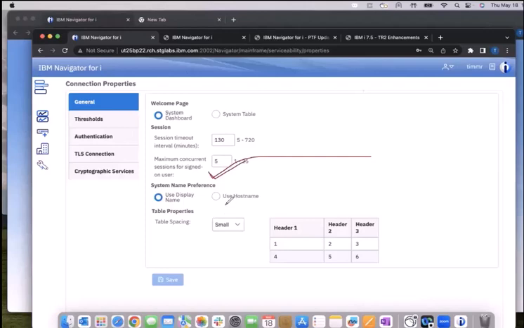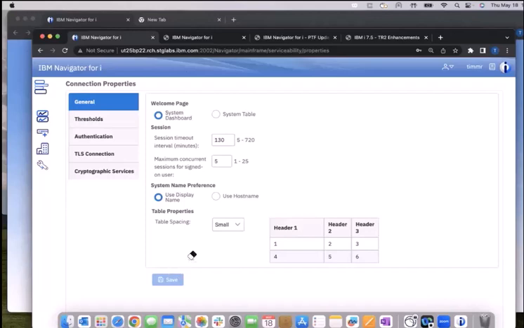We always in the past had host name. Well, I don't know about you guys, but here at IBM, we have a whole bunch of really terrible host names. And so it can be very difficult to distinguish one system from the next. So people asked us, use our display name. And what is the display name?